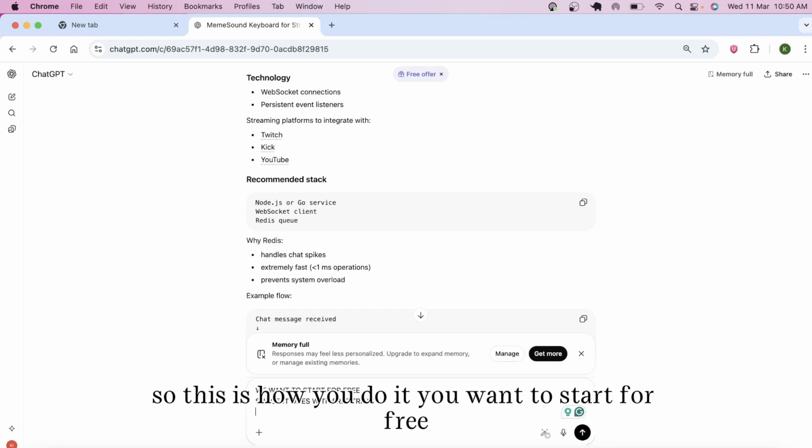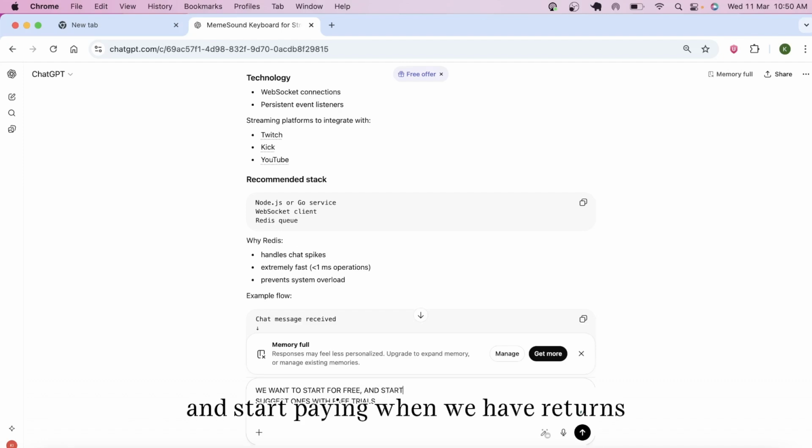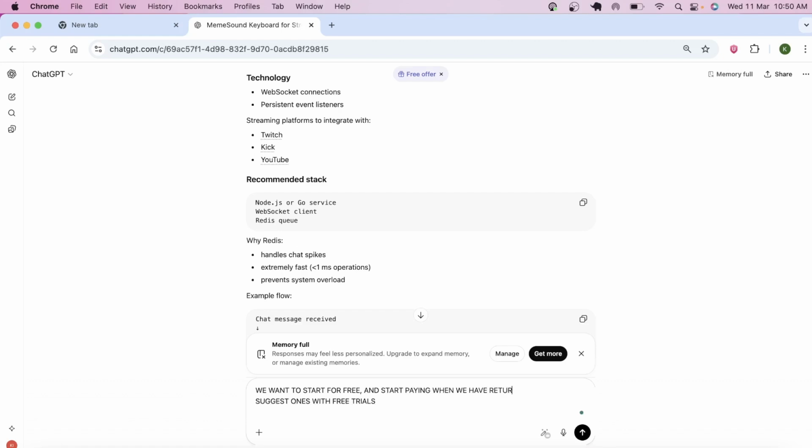So this is how you do it. We want to start for free and start paying when we have returns. So just ones with free trials. So let's go. And efficiency.